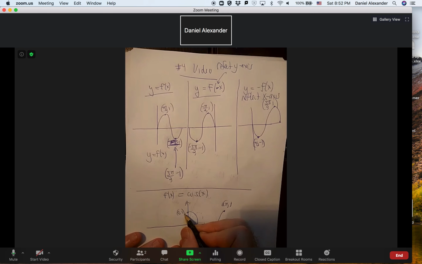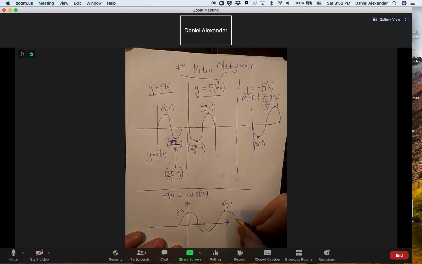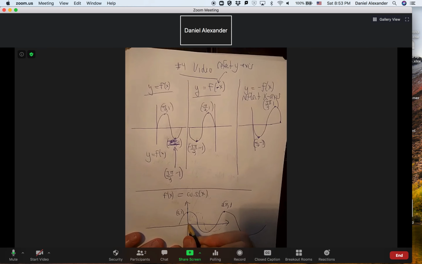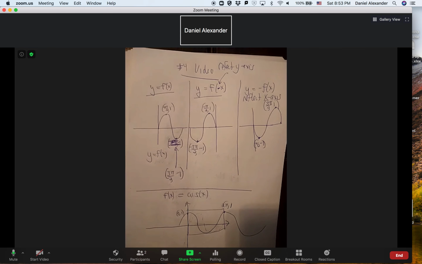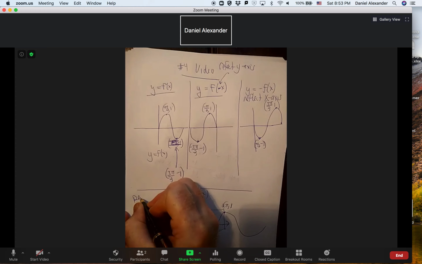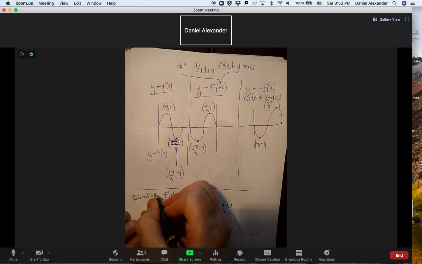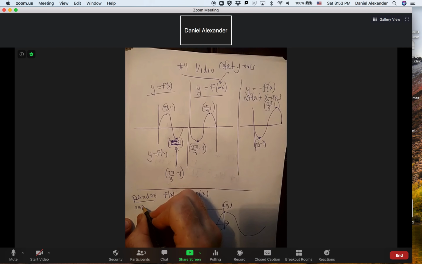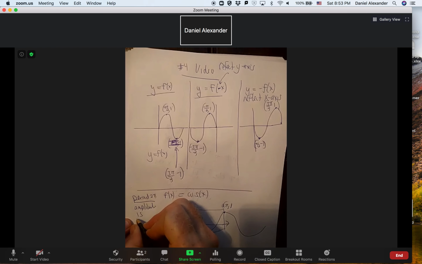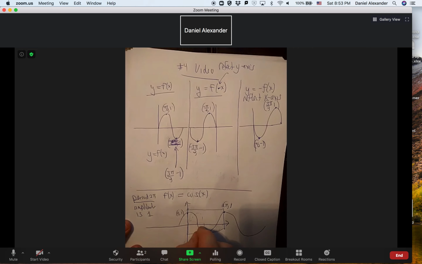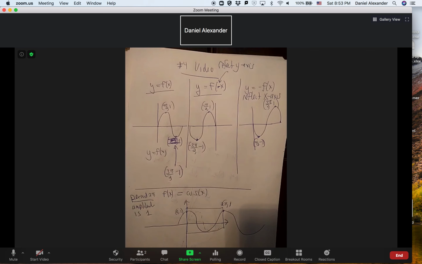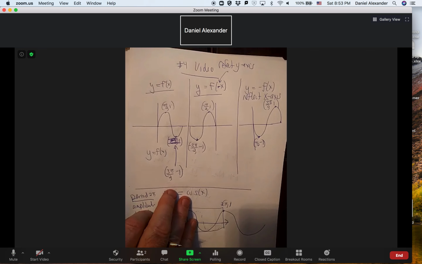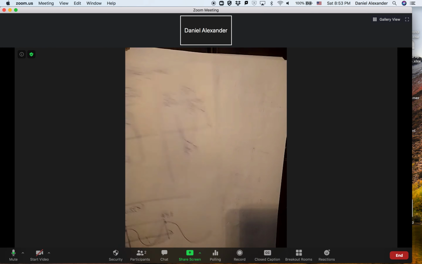But remember, the graph is going to continue like that. So I think of this piece right here as one cycle. It's almost exactly like the sine. The period is 2 pi, and the amplitude is 1. The only difference is that it's shifted. It's the sine graph shifted. Okay, so we're going to leave that alone for a while now and just start doing the practice problems. Hopefully that will help, a little bit of review.